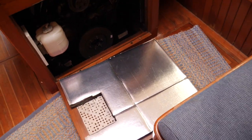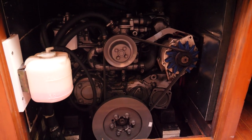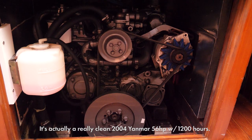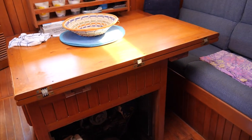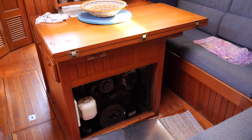Oh yeah. So, real good sound dampening insulation. And then we've got what looks to be a very new Yanmar down there. Really good access. I mean, you can definitely take all these panels off and get all the way around it. Really, really cool. Nice centrally located engine.